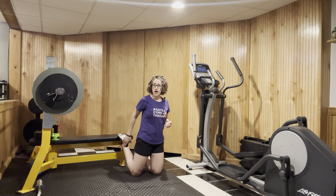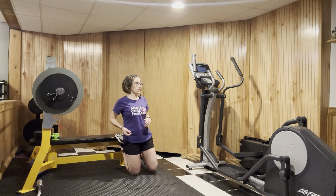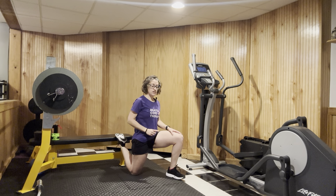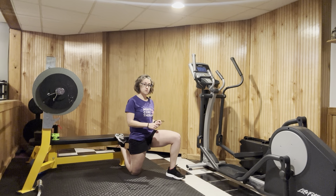We're going to go ahead and bring that one foot up, supported on that table. We're going to bring the other leg forward in this position. We can bring our hips forward, pressing forward — we feel that stretch through here. If we want to feel a bit more of a stretch, we can always lean back a smidge more, still driving those hips forward.